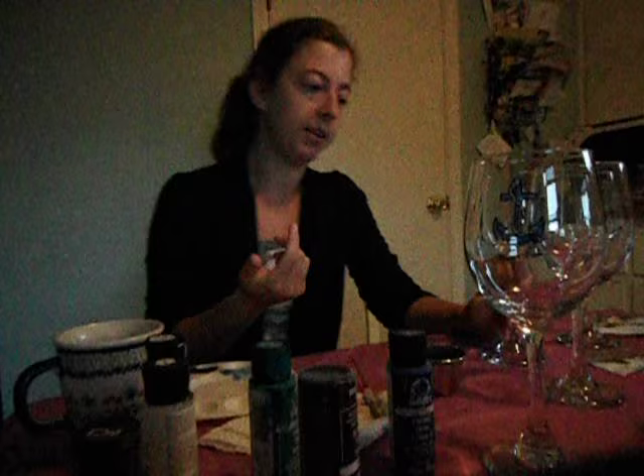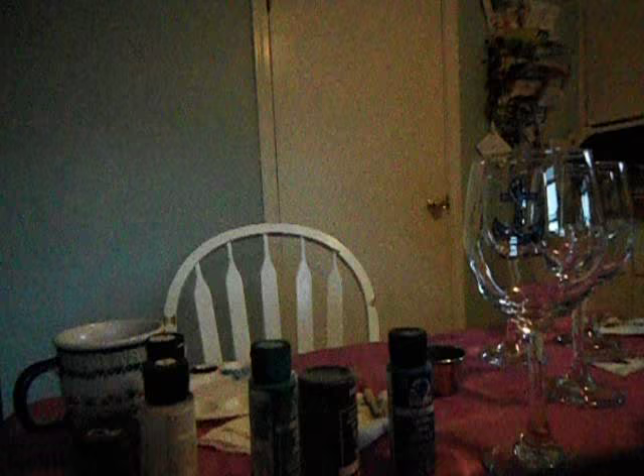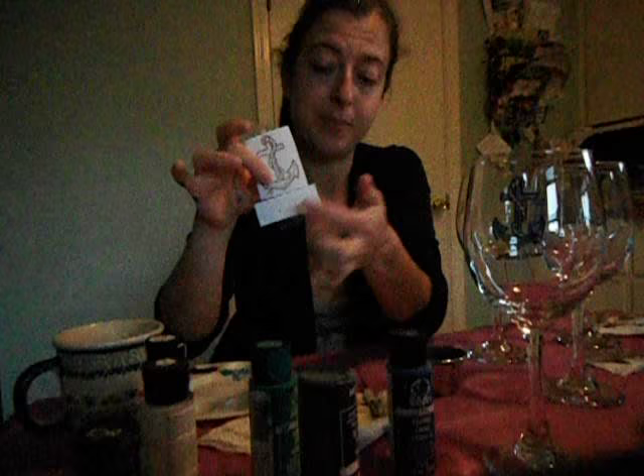For this design I use a tracer — for this one it's an anchor. I do a black outline of the anchor, which I've already done, and then the calligraphy has to be inside out — it has to be backwards inside the glass so you can see it forwards from the opposite side. I couldn't find a program to swap it, but I think Adobe Photoshop or Illustrator does it. I just put mine back inside out on the tracer and if you shine it through the light you can see it in reverse. I stick this inside my glass, make sure it's very straight and even, and start doing my outline.